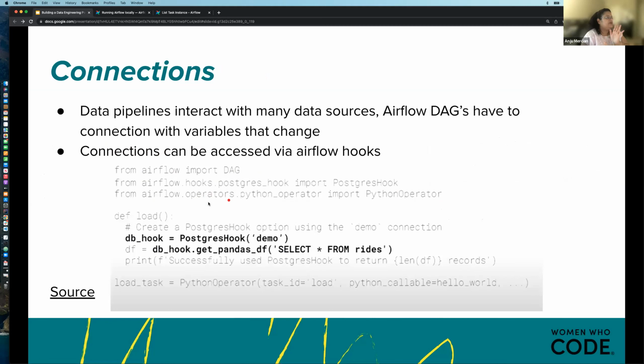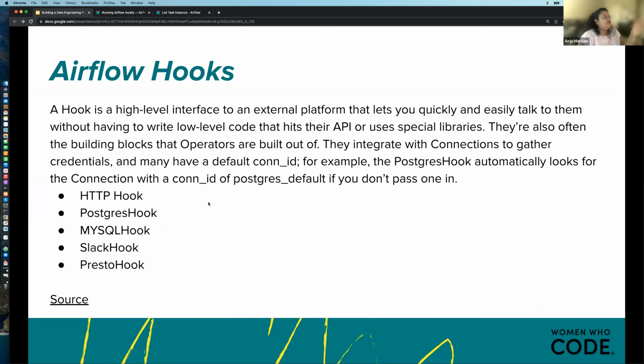For that, use something called connections and hooks. In connections, you define the different sources, all of your variables, what connection you're looking at, the variables that you need to change, and all of that is built into connections. And there's something called Airflow hooks, which is how your operators are built.